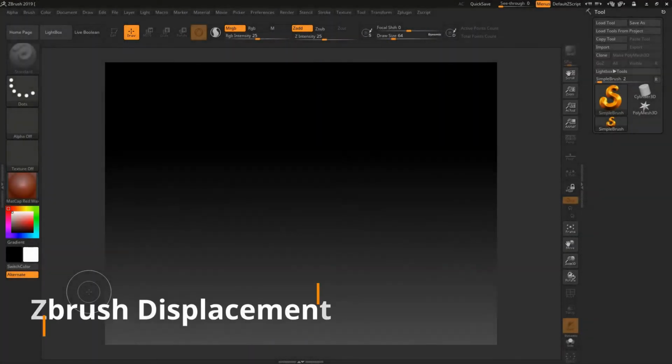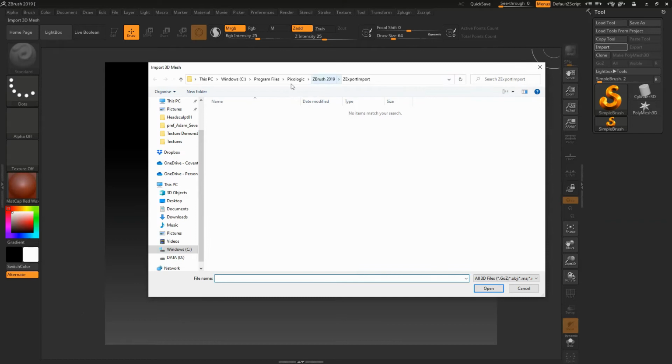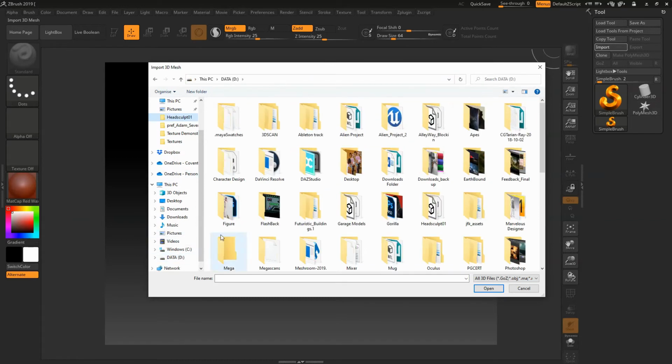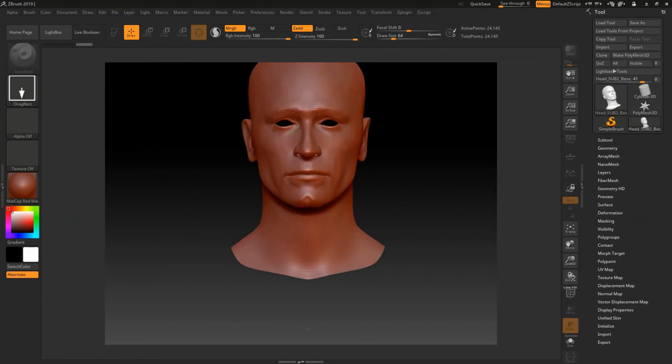Okay, so before we get into Maya, I want to show you how we can import this sculpt into Zbrush and add the displacement map within Zbrush. So let's go to import, and I'm going to import my subdivided 2 version. Okay, sub 2. Left click drag, hold shift to center it, then press edit. And again, I'm going to change that matte cap material.